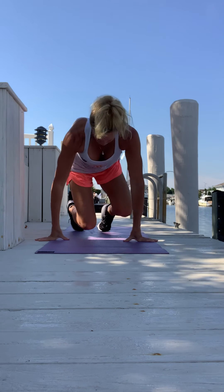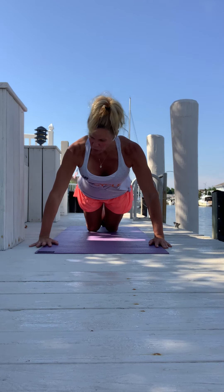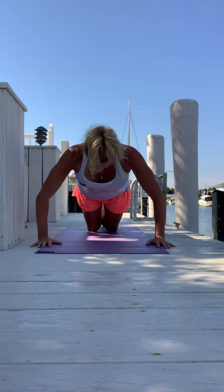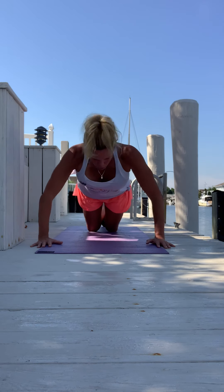Standing up nice and tall — let's hit the floor. Same as before, back to push-ups. This is exercise number five. Keep your core nice and tight, hands underneath the shoulders, we're on the clock. Exhale as you are pressing up away from the floor. Can you get down a little bit lower? With your strength, don't go too quickly — focus on that full range of motion, fully extending the arms.